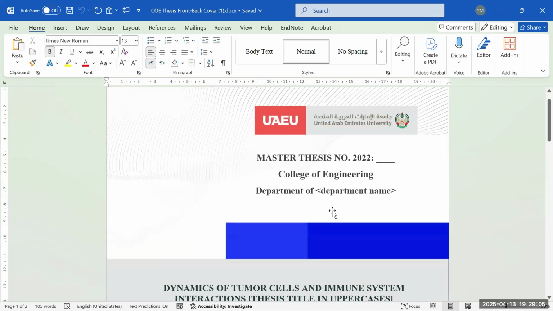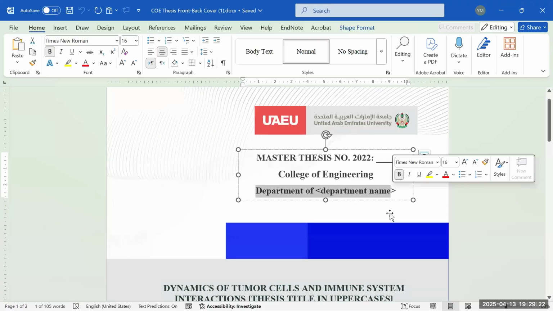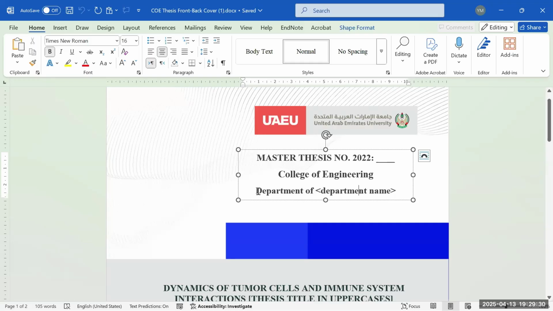Basically, this is how the cover page looks. You don't need to change anything here except the year of graduation, along with the official name of your department. Again, this is only for master students, but PhD students need to remove this section.